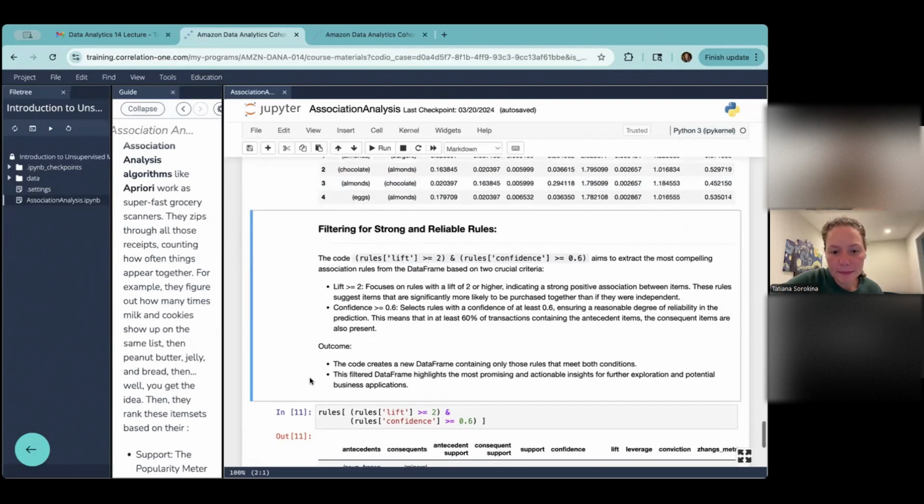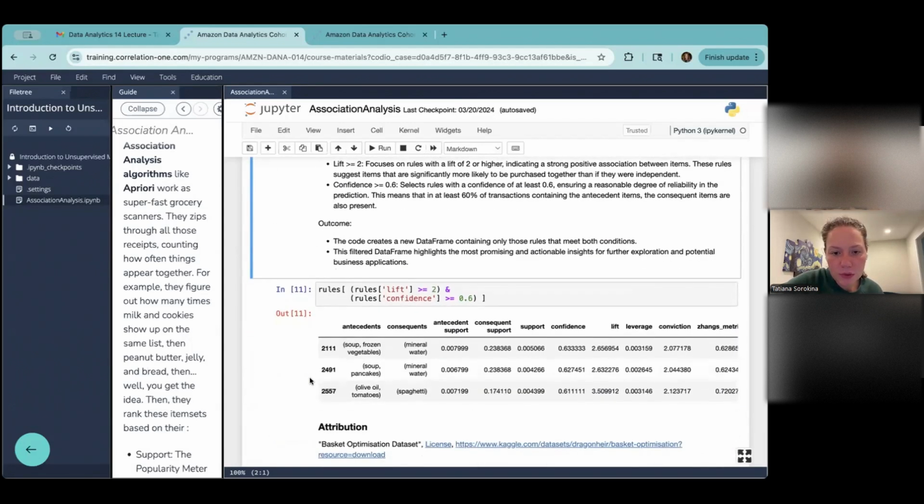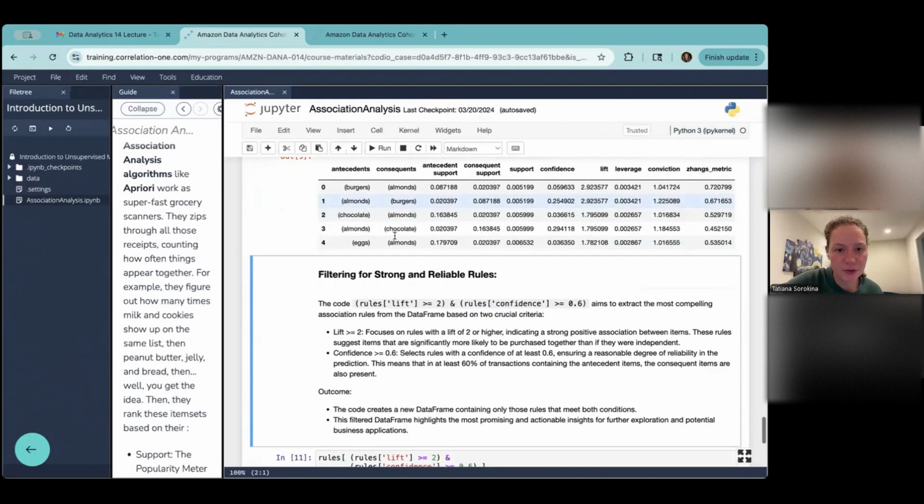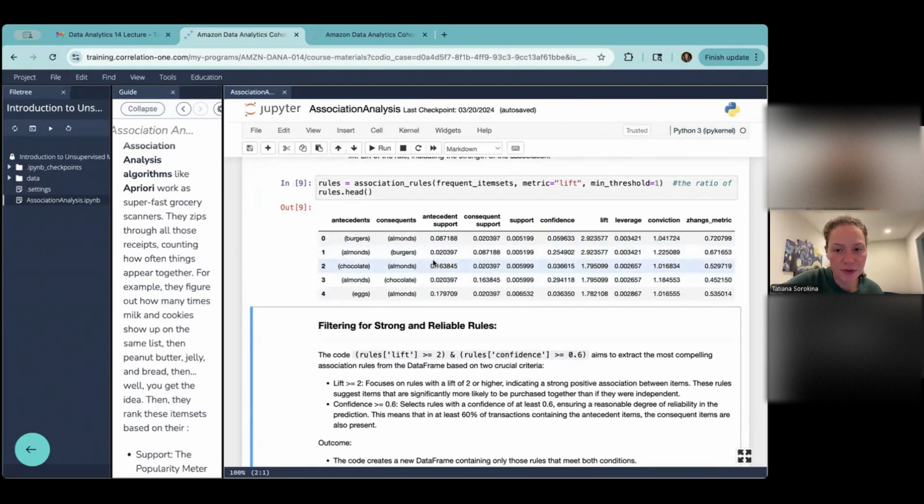So the rules. Here you have a lot of different combinations. Let's say you want to figure out the top 3 combinations that have the highest lift and the highest confidence. Confidence is essentially how good your model is, right?